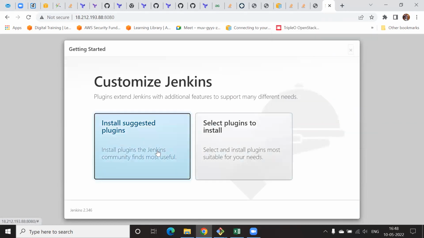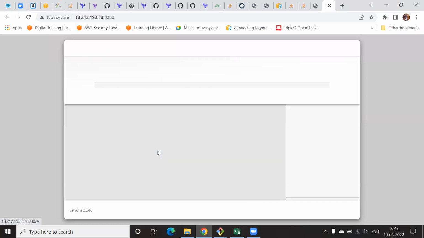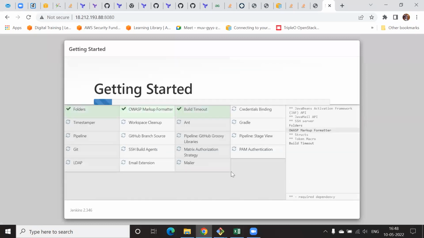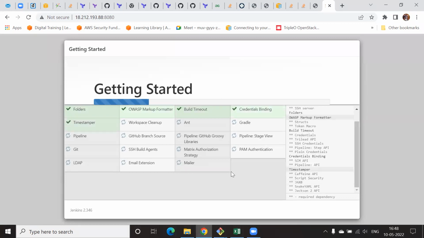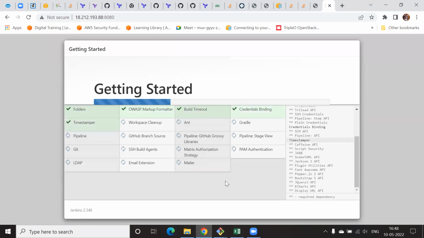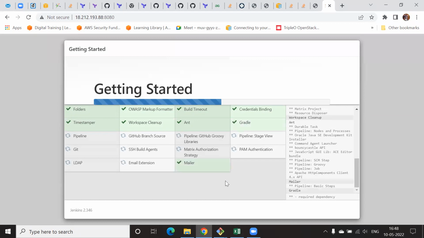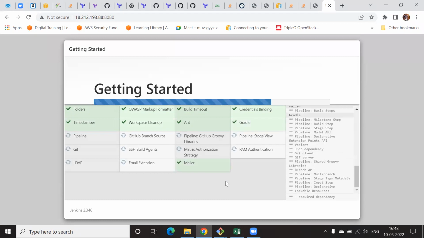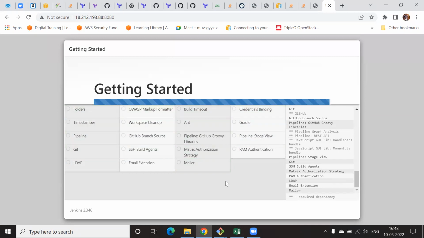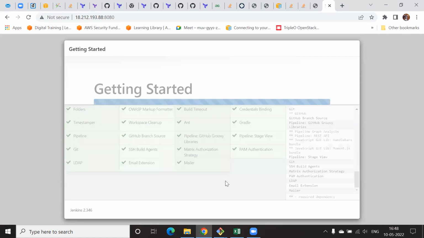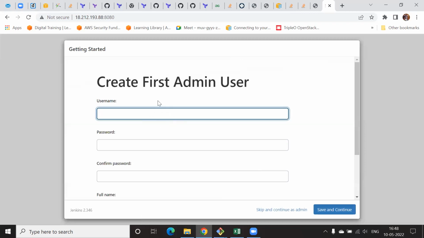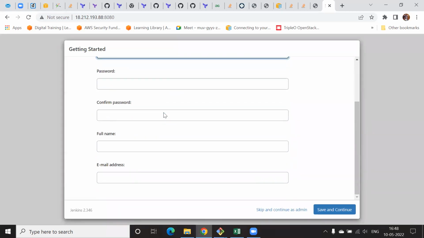So install suggested plugins. So ideally from here also we should be able to install the SonarQube and Nexus. If you choose the other option, I think it will allow us to choose those applications and things like that. If you want to install SonarQube, but here we chose the default ones. Is there any dashboard for SonarQube or Nexus? SonarQube, yeah. I will walk you through those things in a day or two.